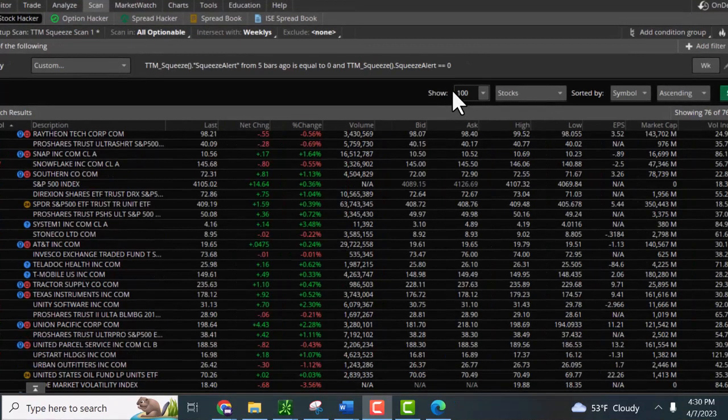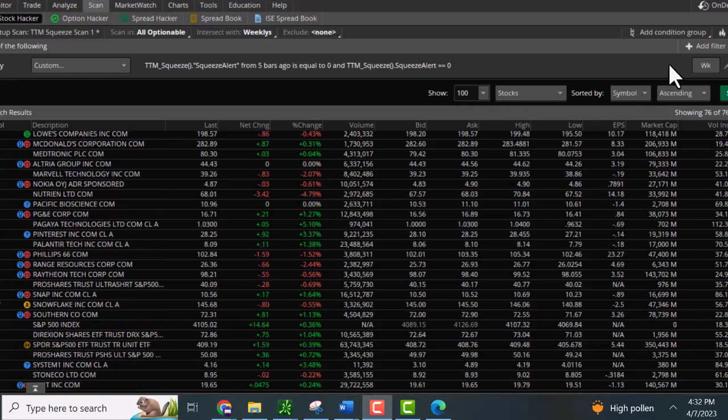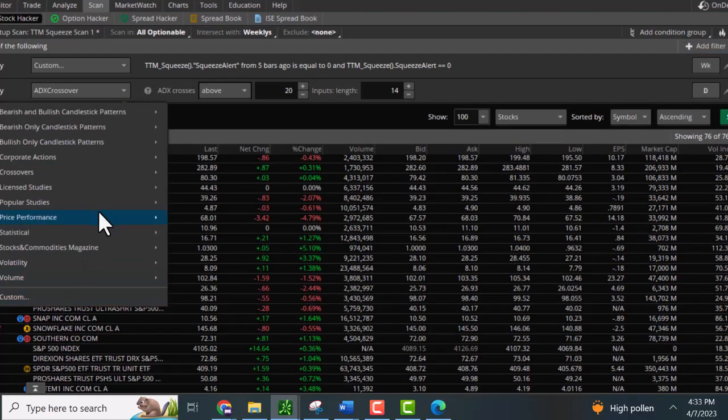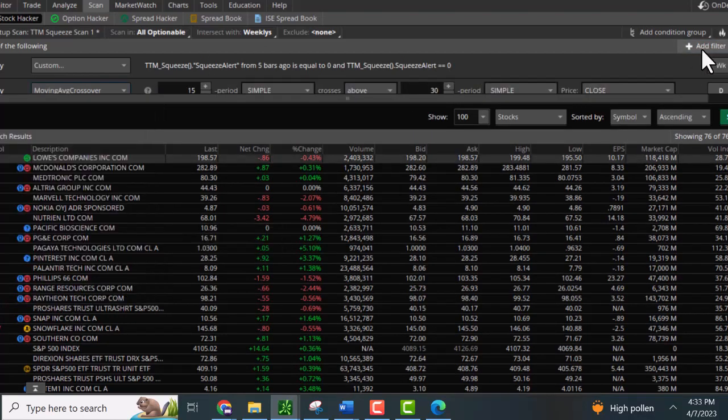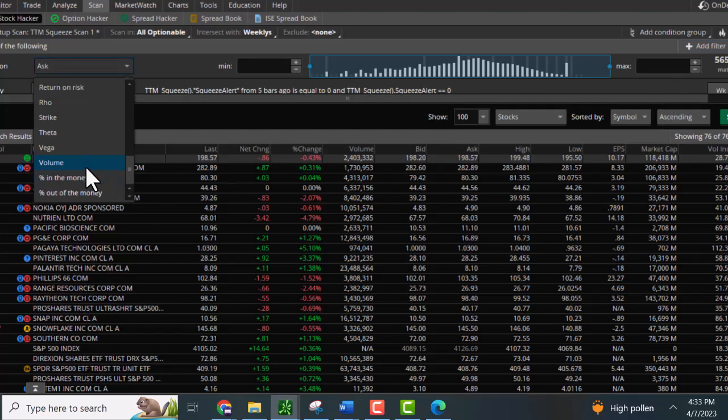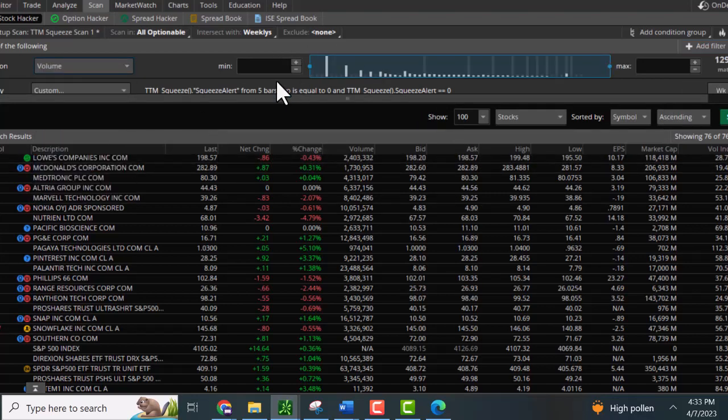You can add more filters here to narrow this down even further. Filters such as volume, filters such as average true range, MACD, or any of the things that you are looking for. You would add an additional filter by selecting Add Filter. If it's a study, you select Study, and you add whichever study you're going to be looking at. If you are looking to add things like volume, then you can go here, select Option. Go to the drop-down menu and select Volume, and then put your minimum or maximum volume here.